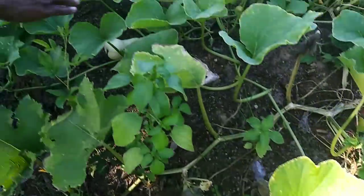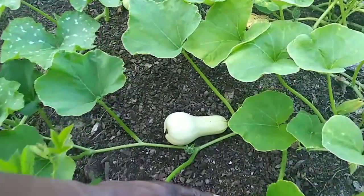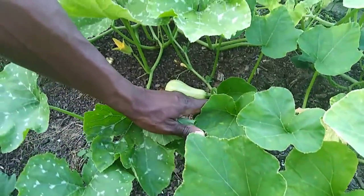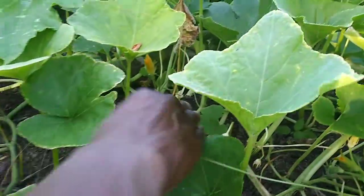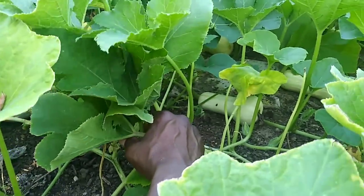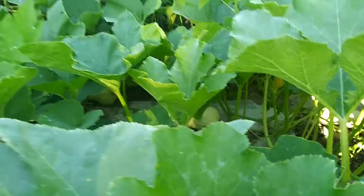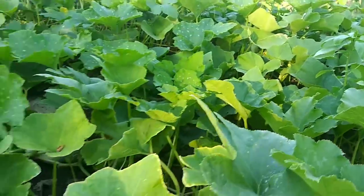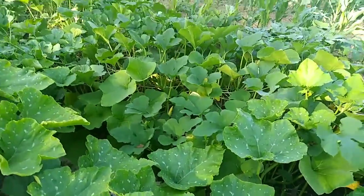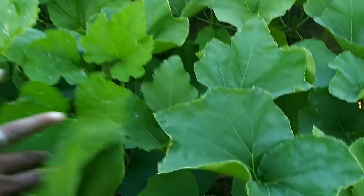Nice. Here's another one. Nice. That's a little smaller one right there. And all over there. Oh my, they're all over there. You see it? Let's see if I can see it. Yep, there they are. Yeah, they're all through there. Oh, down in there. Lot of them, all back up in there. Y'all can't see them, but... Let me see. I'm going to try to squeeze over in here.